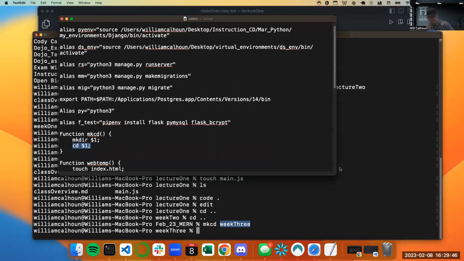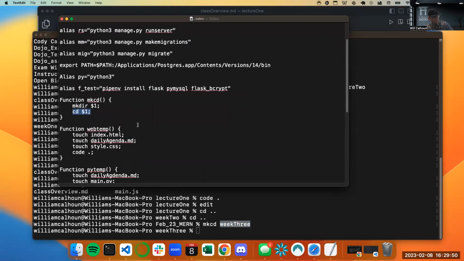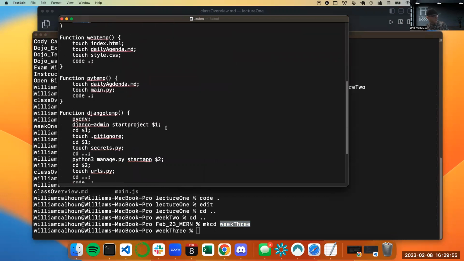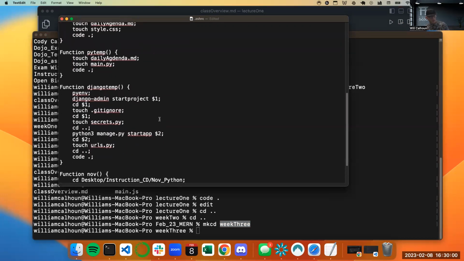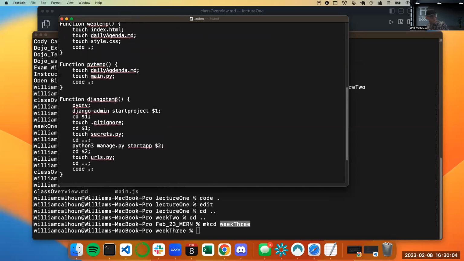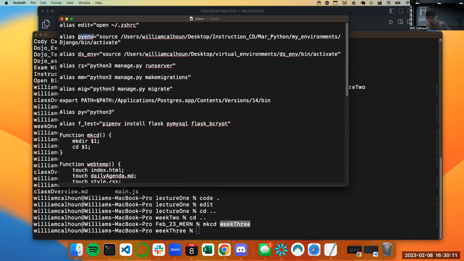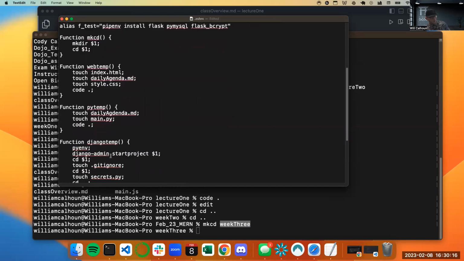Then you can take it even a step further, just like Chris was asking. And you can do a whole bunch of stuff. Like if you find yourself, for me, for example, I think I have one in here. Yeah, so I was always creating the same thing for every application or every class I was teaching. And so I just created a function called Django temp that calls pyenv, which you can call your other values. It also ran Django admin startup and then my project that I passed in.